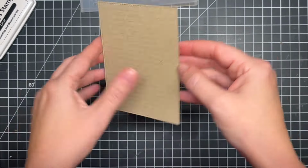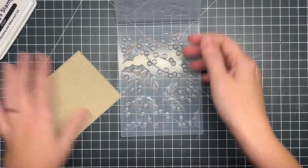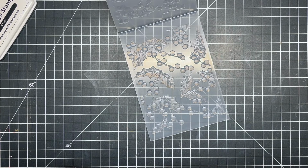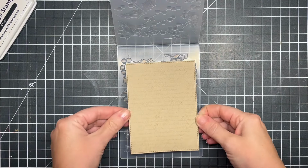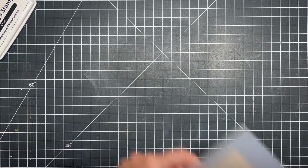Once I had that all done, I'm going to run it through this new embossing folder from Simon. It came from one of their releases recently. It is called the Holly Jolly Berry embossing folder, and it is super, super pretty. I love it a lot, and it has so much detail and dimension.